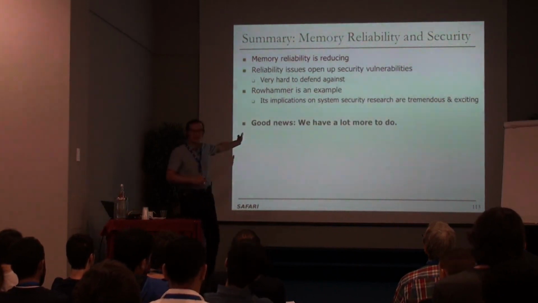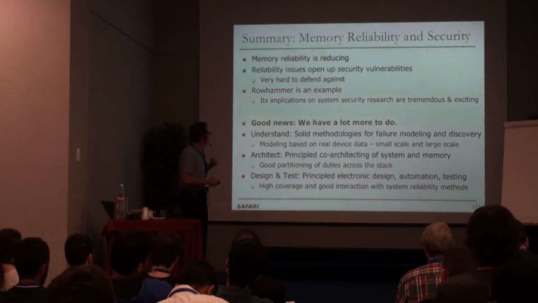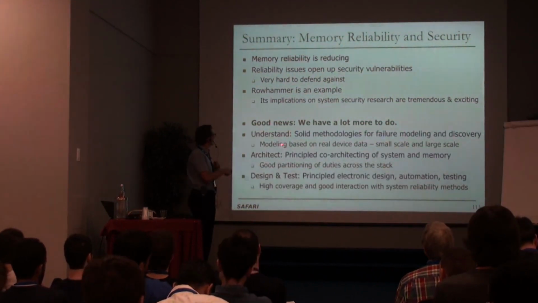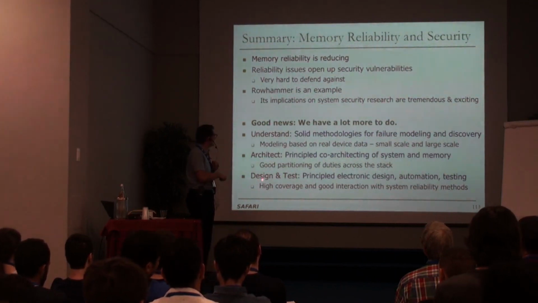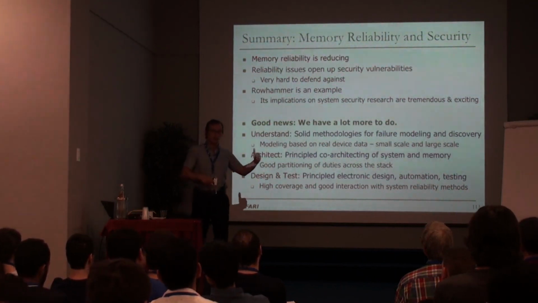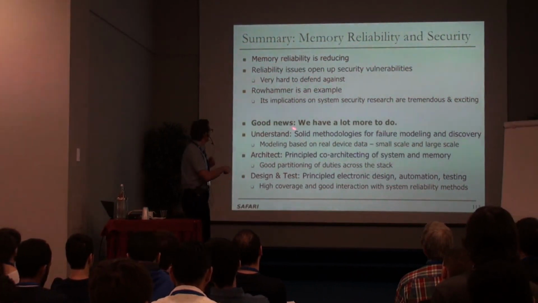But I think there's good news. There's a lot more to do for us as system designers, right? And I think if you understand the systems, if we architect well, and if we develop design and testing methods and put security as a first-class constraint from the very beginning of the design, then we can do much better.